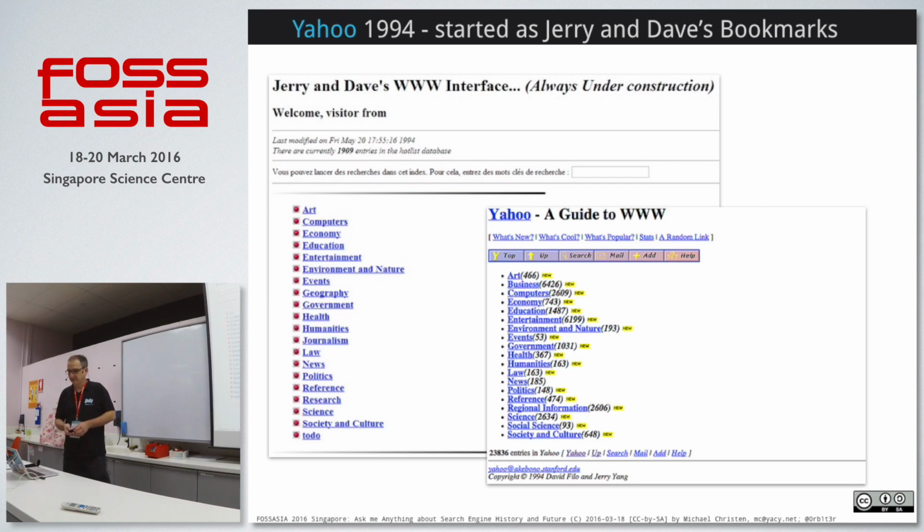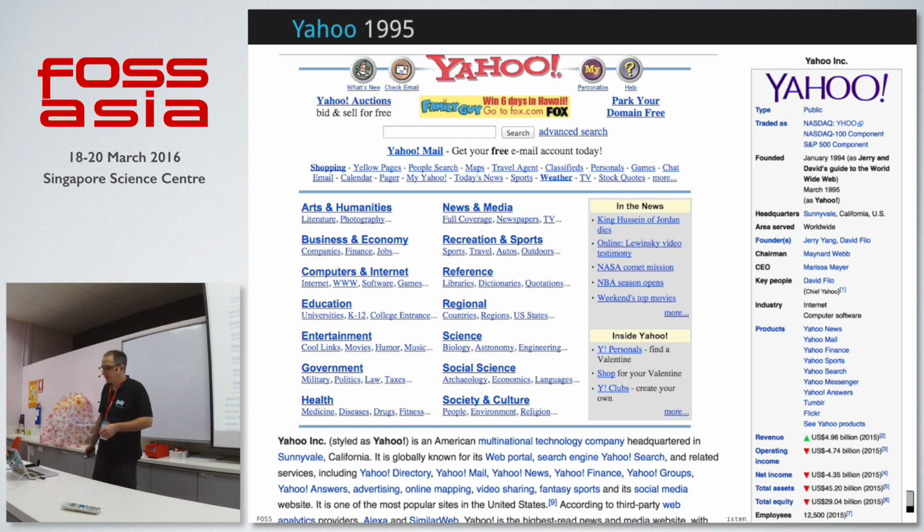One of the first things where someone tried to organize information was the page called Jerry and Dave's WWW interface. It was just a published bookmark list. And this became Yahoo. It's just a change in the headline, and it was an ontology of topics, and it went into the Yahoo webpage, which had also a search bar, but the original idea was to create something which is like a telephone book, like a book where you can browse in and see you have categories, and that was the way people organized their information. So it was the first step to bring a link to everything in the web, to make it so similar to things people are used to, like yellow pages.